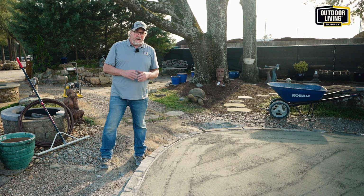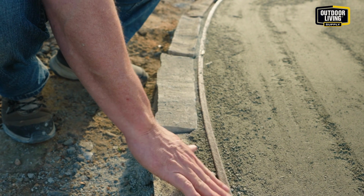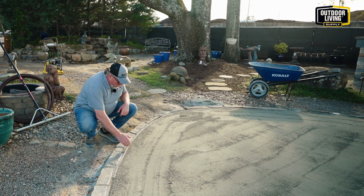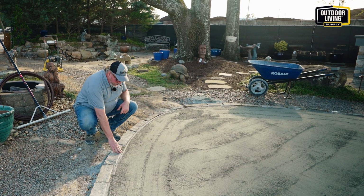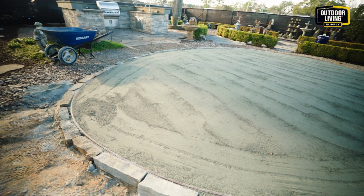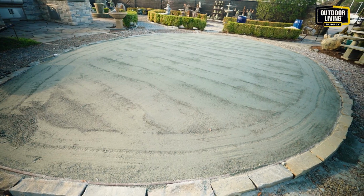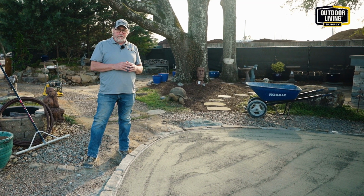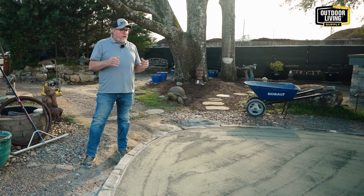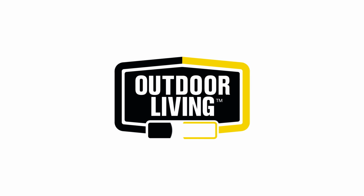Another thing to look at is our final surface height with the bender board is flush, so that when we do the turf install, we'll be able to bring the turf right over the top of it and it'll be flush with the stone on the outside. As I've spent a significant amount of time taking care of all the high spots and the low spots, we've got a nice even surface throughout the whole area, and I think we're ready to go ahead and start installing the turf.